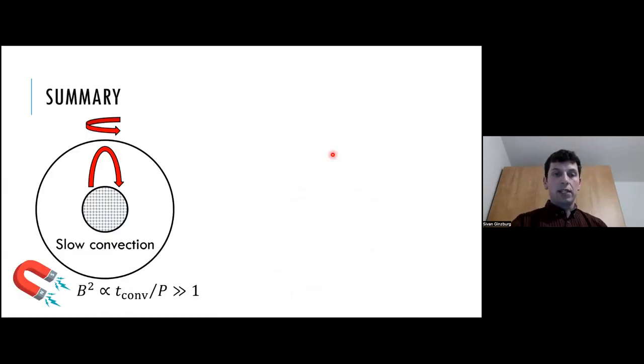Okay, so I think it's more or less about time to summarize the talk. It was argued several years ago that crystallization inside white dwarfs could generate strong magnetic fields through a convective dynamo. The strength of this field depends critically on the ratio between convection and rotation. We find in this work that convection is much slower than previously thought, and this means that magnetic fields are potentially much stronger than we thought.